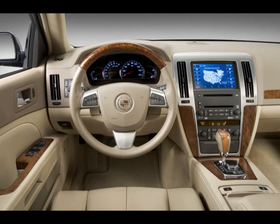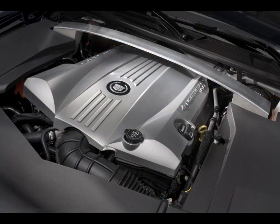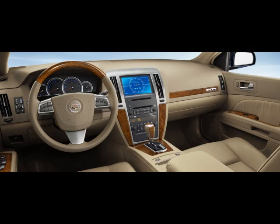Right out of the box, they did a V6 and the V8, and then an all-wheel drive V8. So you basically had three powertrain choices out of the box, and those choices are still available today. But what's interesting is that 3 years ago when we did the launch of the car, they were predicting that 70% would be V8s and 30% would be V6s. During the drive of the car, it was a 2-day program. The last drive I had was in a V6, and it was the longest leg, and I thought, boy, I'm getting stuck here in this V6. I really like that Northstar V8, and lo and behold, I ended up really, really liking the old V6.